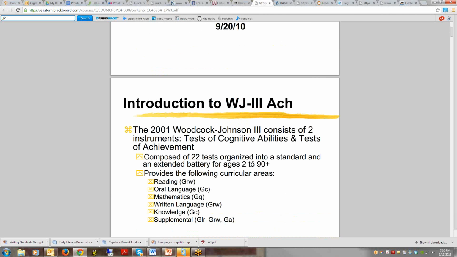This is a standardized norm-referenced assessment that special education teachers might give. Hopefully in your observation setting you might see a teacher administer one of these norm-referenced assessments like the Woodcock-Johnson. There are many others, but I want to point you to this resource. If you had me for the undergrad class, you probably have these resources, but I just want to point you to that. If you didn't, you should check the course that you took. It would have been the assessment course you took as an undergraduate, assessment in inclusive settings, and you would have been pointed to the standard norm-referenced assessments.